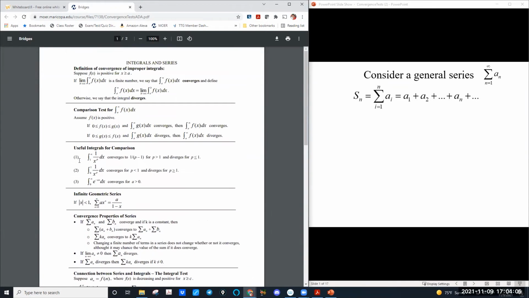And every time we do on the slides, I'll come over here and show you where they are on the sheet. Use this sheet as you work on homework. You will have this exact sheet available to you for the final exam. So by all means, practice with this sheet.